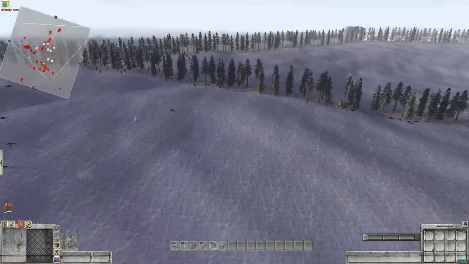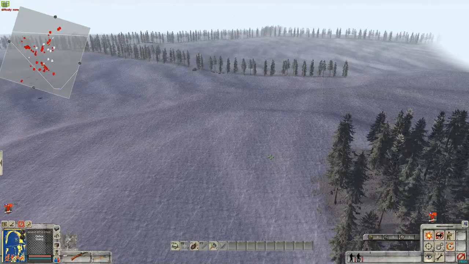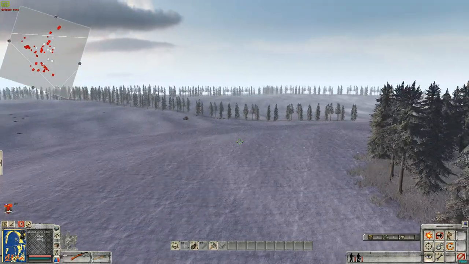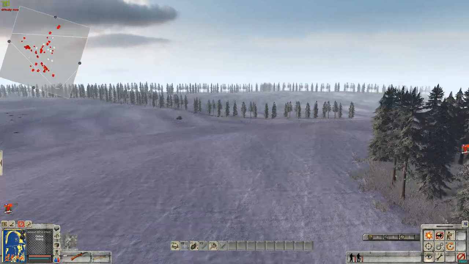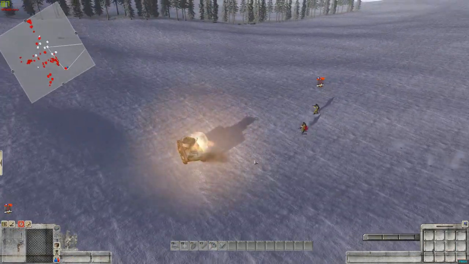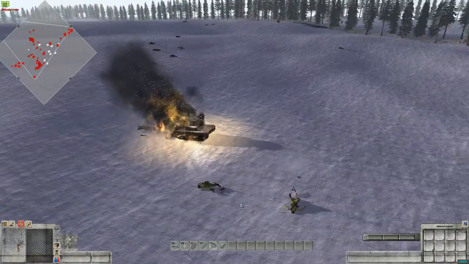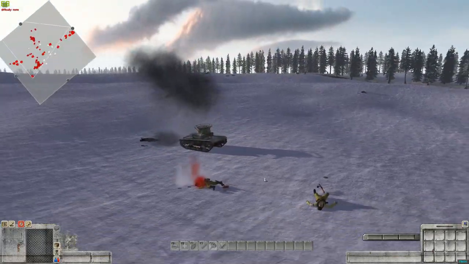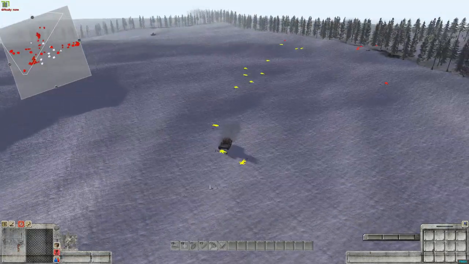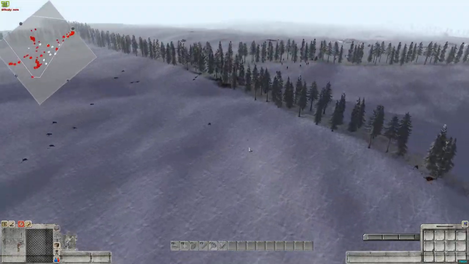Wow. So, we were doing fine until those BT-7s came in. Then we got really buggered. You can fight if you want to, boys, but you're gonna get absolutely roasted by that tank. Oh, did we set fire to it? Come on! Let it out! No! Ah, god damn it. Well, what the hell was that? Bloody hell, that chucked something into oblivion.